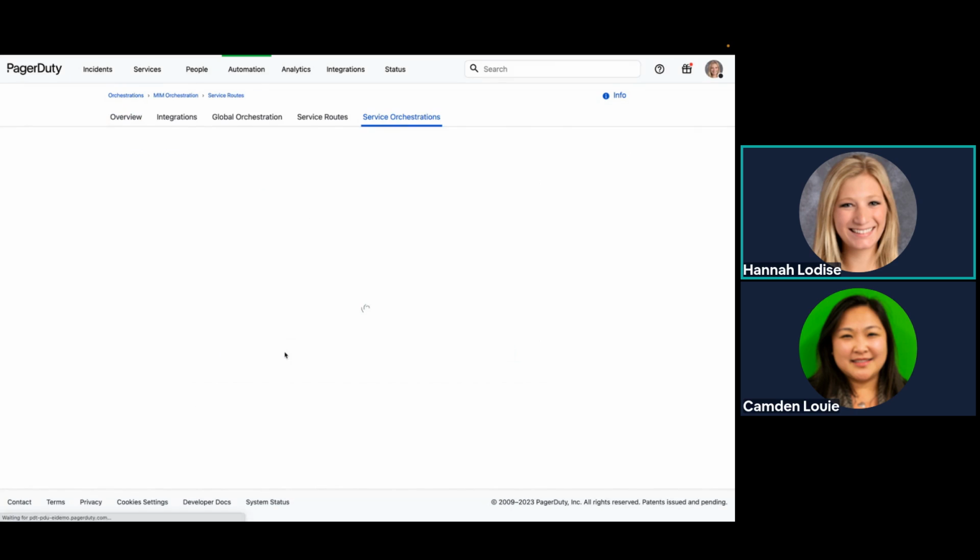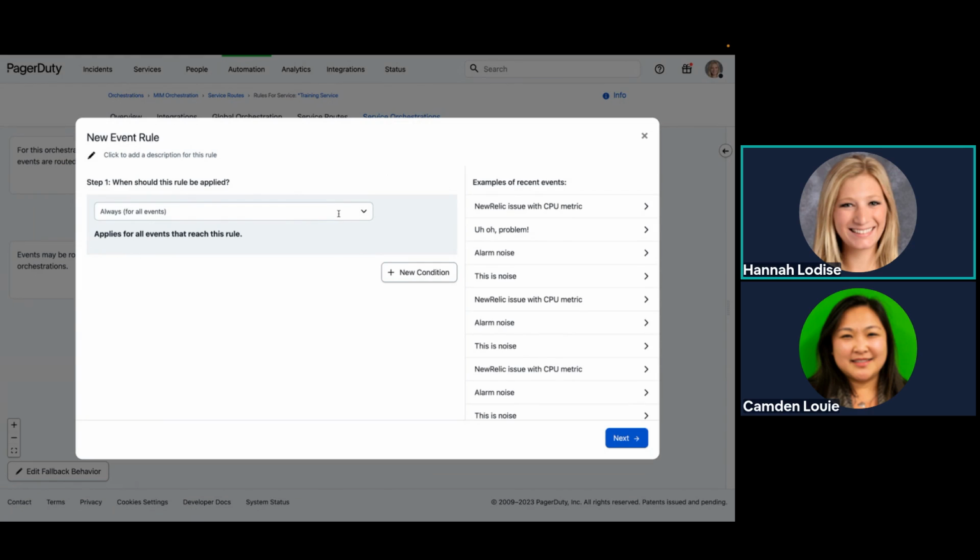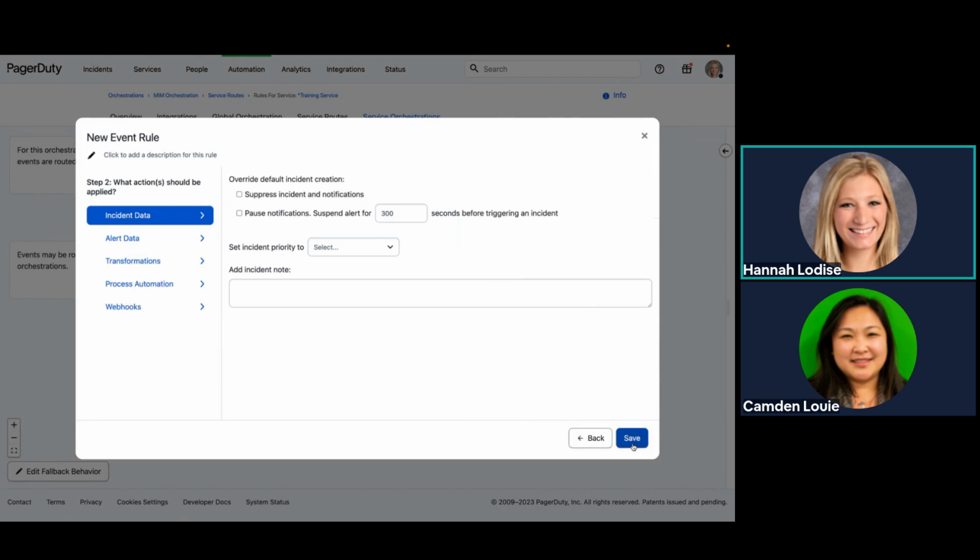Now, let's go ahead and update some service event rules, or service orchestrations, for our training service. We'll take some of the same steps here. You'll see that same condition editor where you can pinpoint those exact conditions that need to persist in order for those next set of actions to take place. In this case, we'll just say they always need to be included. And now we can do some more event enrichment. Oftentimes, the very first thing we find folks doing is updating the priority of those incidents. Having that priority and that schema allows us to measure which incidents need to be tackled first versus which can be tackled later on, especially when we're dealing with multiple major incidents.